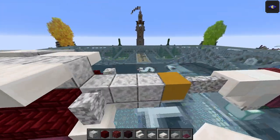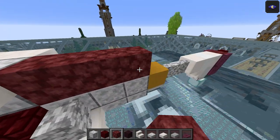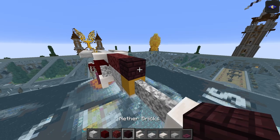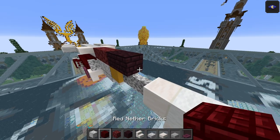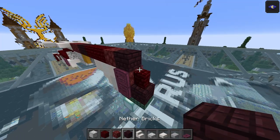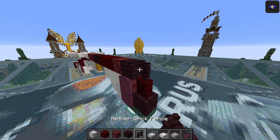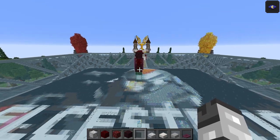Okay, cool. Coming to here, take the netherrack. It's going to be one, two, and three of those. Nether bricks, one and two. This is going to be three red nether bricks. Netherrack there, nether bricks here, and then I'm going to take a nether brick fence. That's just going to go on the front there like that. So you should get this so far.